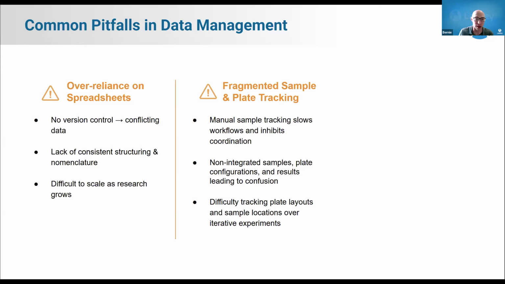And then, of course, there are things near and dear to my heart, like discovery campaigns, where you ultimately have these iterative operations, and their relationship is really important. And samples are not necessarily in exactly the same spot in every step. And if you're manually tracking a lot of this stuff, then those plate layouts and those sample locations over the iterative experiments are lost, and it becomes very difficult, or at least extremely time consuming, to figure out where the result that I got down here relates to the thing that I started with up there. Very challenging.